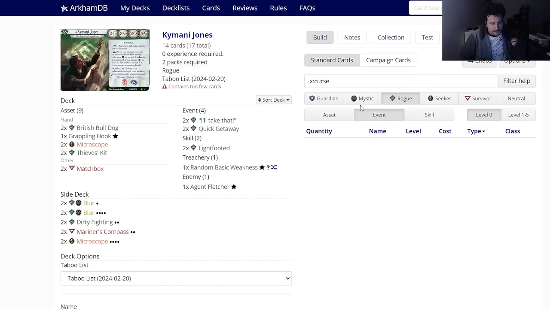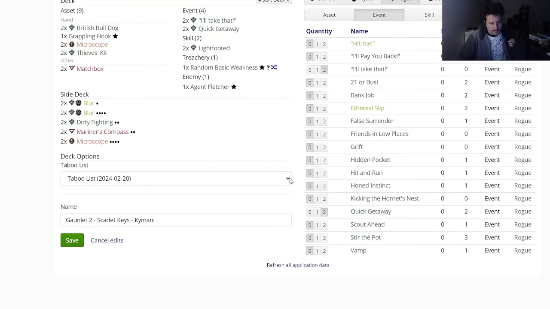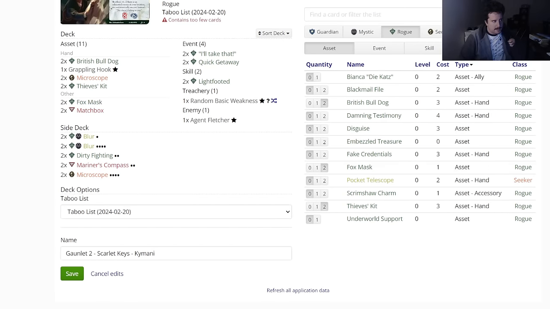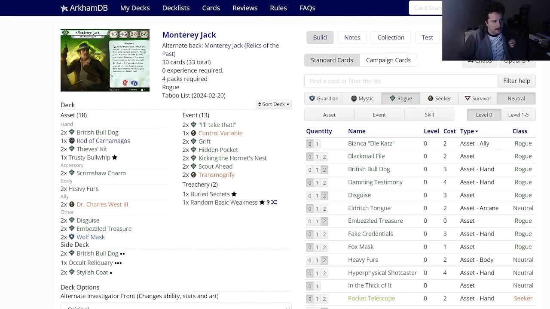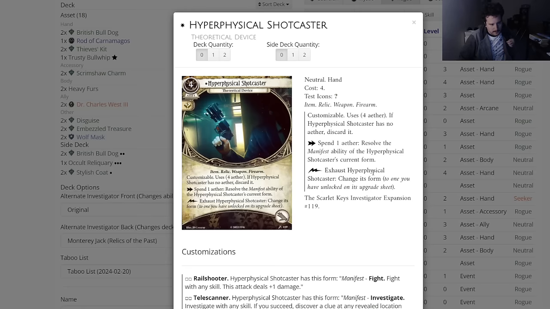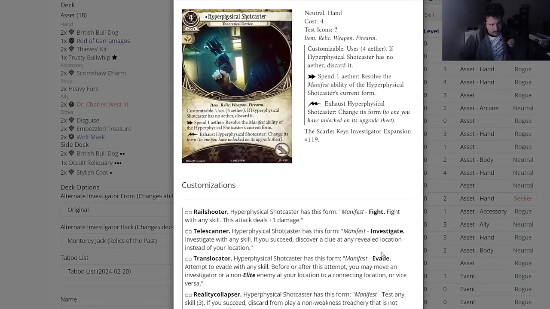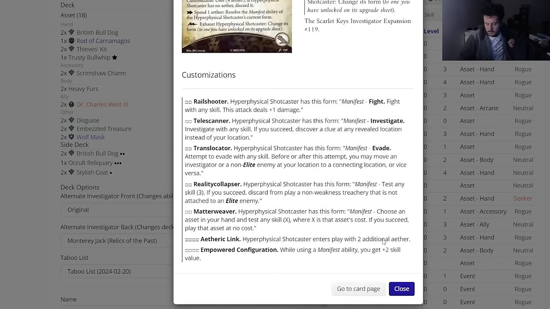Kaimani is going to take the Fox Mask. For sure. But not our good friend, Monterey Jack. I like Wolf Mask more for him, because he's more about fighting. Monterey Jack is going to be more about gooning, and Kaimani Jones is going to be more about the clueing. The hyperphysical shotcaster? These two are definitely going to need to work together.